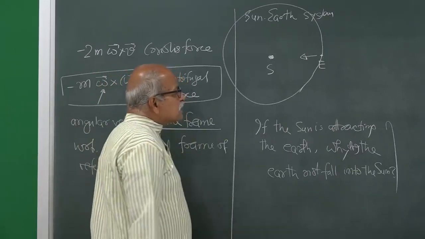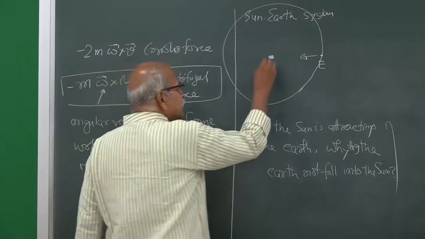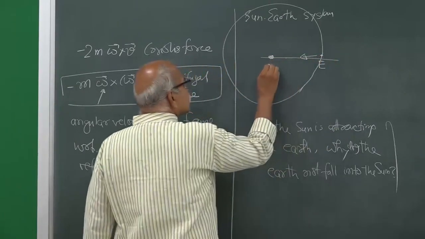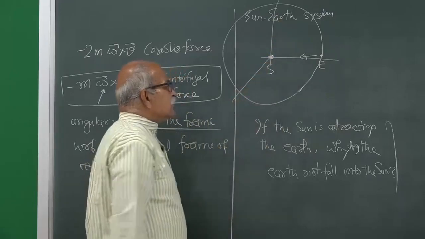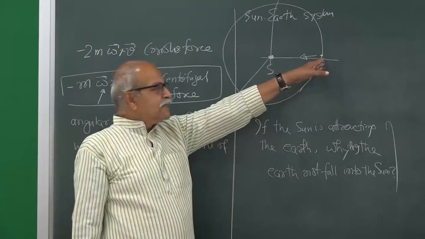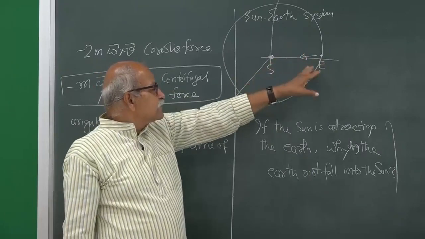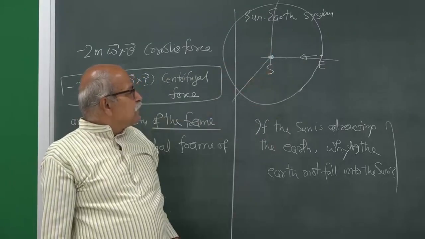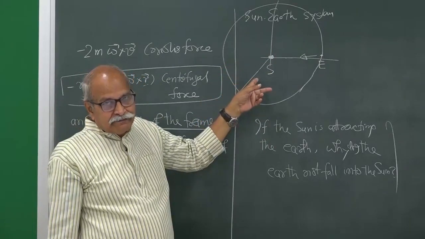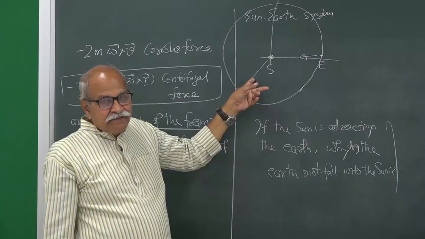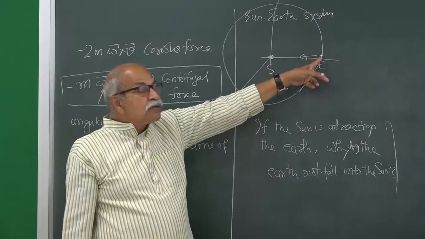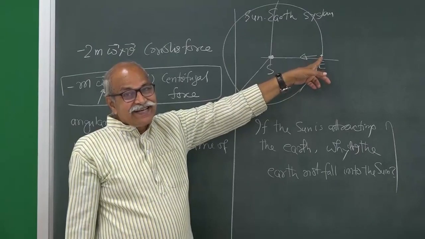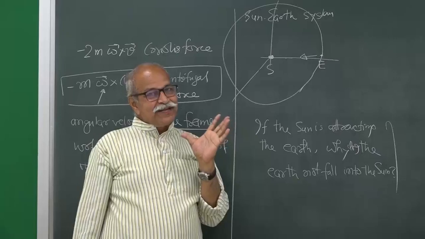Now, if you want to answer from the rotating frame, that means you make a frame where the axes are rotating. You can put your earth on the x axis if you so like, and as time passes in the inertial frame, this earth is moving and this frame is also rotating. So, if I use that rotating frame, then the earth is not moving, earth is at rest. That sentence I would like to emphasize.